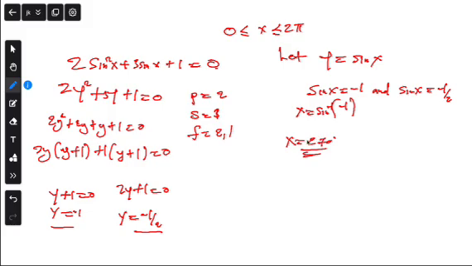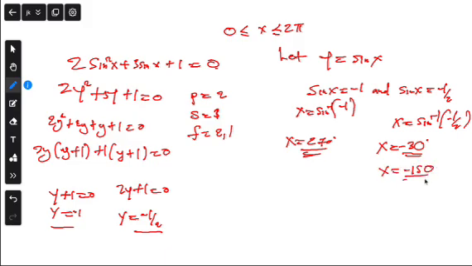Here we are using the idea of quadrants. What about this one, -1 over 2? Here we are using the idea of special triangles. x is going to be equal to sine inverse of -1 over 2. Sine interior is equal to sine exterior, that is very important to understand. The angle which gives sine as a half is 30, and it is having a negative. So the first thing you are going to have is -30. Apart from -30, what are you going to have? Since sine interior is equal to sine exterior, you also need to have -150.